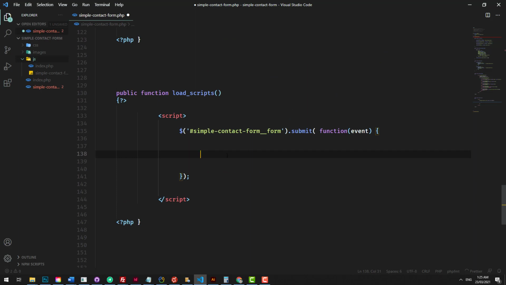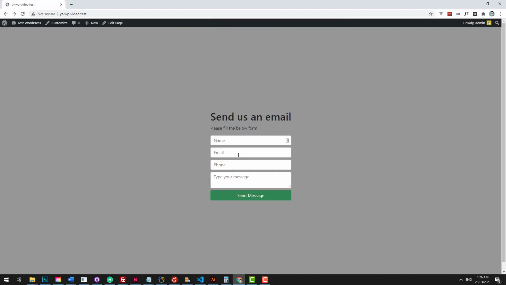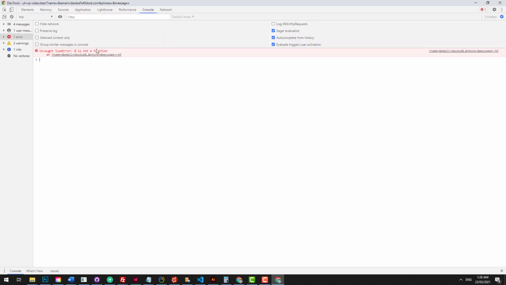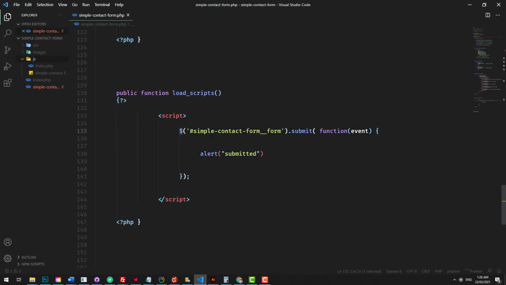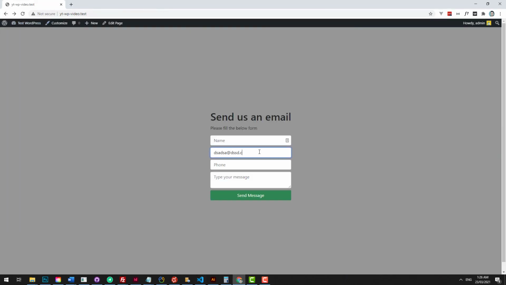So now that this submit form is clicked, let's see if it works. We'll refresh and we'll just type in some random stuff. These aren't required, so I can hit send message, but it still doesn't work. If we go to the inspector and go to console, you'll see $ is not a function. Now, typically with jQuery, we need to make sure that we don't use the $ and we do jQuery like that. We'll go back and refresh it and save it and you'll see it works, but it also goes to that next page, which we want to stop as well.